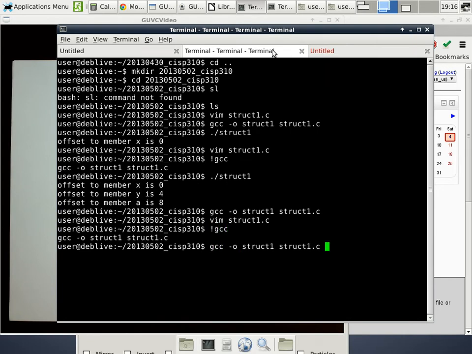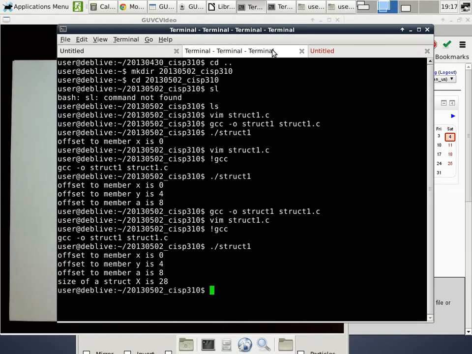Okay. It should not be very surprising. What do you think should be the output of this program? What is the size of a struct X? 28. So 28 bytes. It's not 29 because when you allocate for an array of chars, the null terminator is already in whatever you're allocating, so there's no extra byte for that. Okay, there you go. Very typical things that we already know how to deal with.